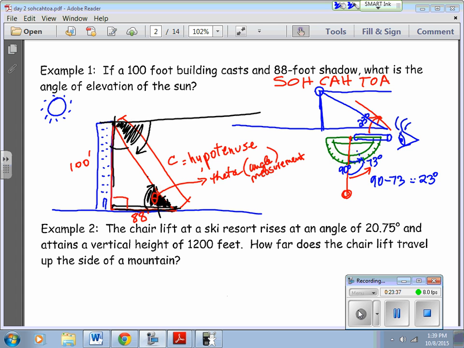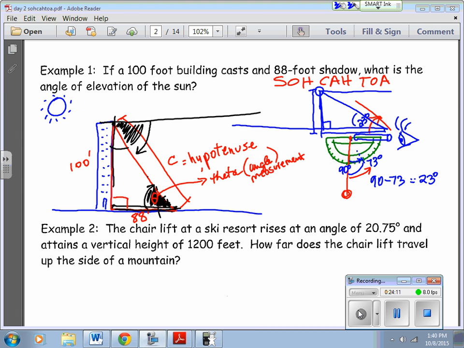Now, if I know this angle measurement, and I know one of two things, if I know the distance between me and the wall, or I know the distance between the base of the wall and the height of it, or if I know the hypotenuse, which is opposite the 90-degree angle. Does everybody agree there's a 90-degree angle formed by the floor and the wall? And then there's also a 90-degree angle formed by the wall and the ceiling? Yeah.